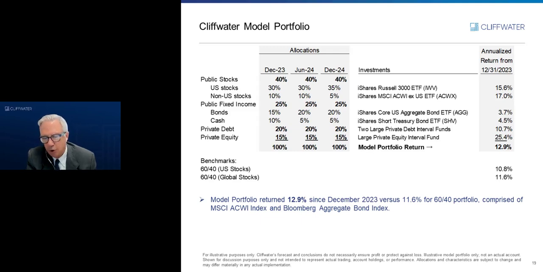You get 12.9%, and then we show what a benchmark 60-40 U.S. stocks, 60-40 global stocks, would produce. I know at the last call, someone asked us to produce a taxable version of this. I owe you that. It's a little more complicated than I first thought. It has to do with rebalancing, timing, and all of this. But anyway, on our next call, I'll have that for you. So with that, thanks for your patience. Let me turn it over for Q&A to Phil.